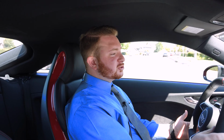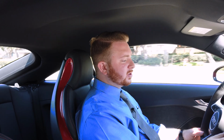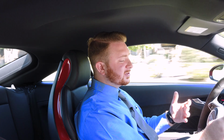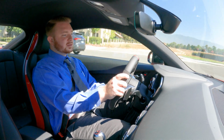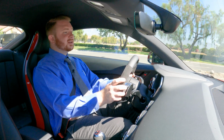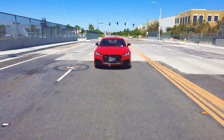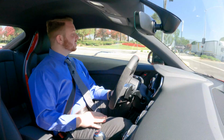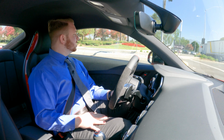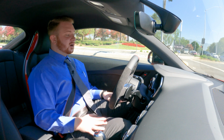So you've heard me say driver focused a lot, and it really backs it up. When you're behind the wheel here, you see the torque number. You can feel that your foot's not all the way down, and it just feels incredible. That sound gets pumped in. No fake artificial sounds. The sound that they do pump back in is just microphone clips of the sound of the vehicle itself. It's an incredible all-wheel drive system. Really can't beat it anywhere else. There's nothing else like this vehicle on the market.